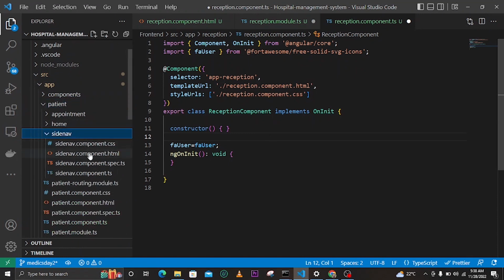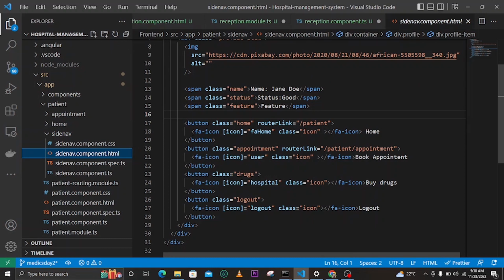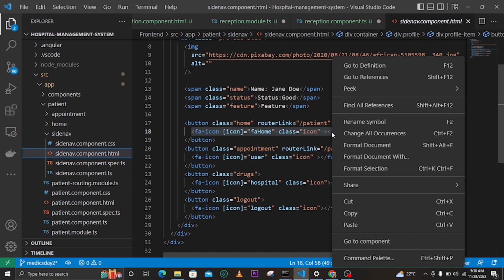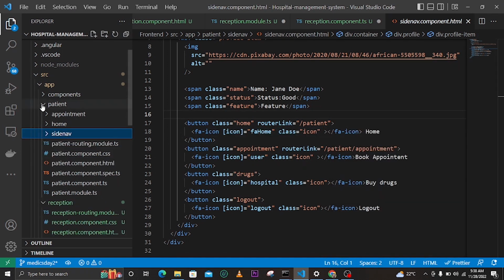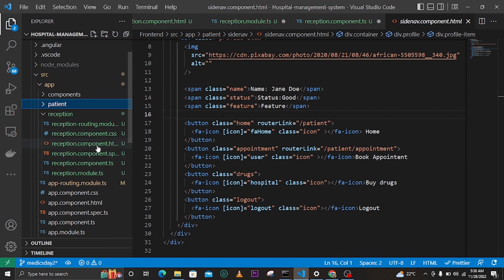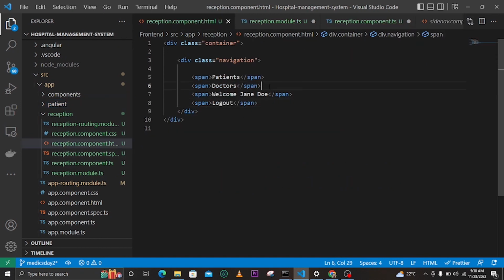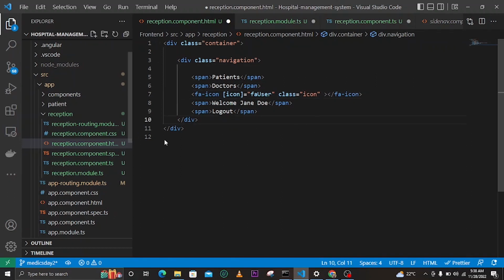So we just copy this one here, because to use it you need this icon tag. So let's close again and come here in our HTML, and before that we need to have this, and this one should include faUser here, because that's what we initialized in our component.